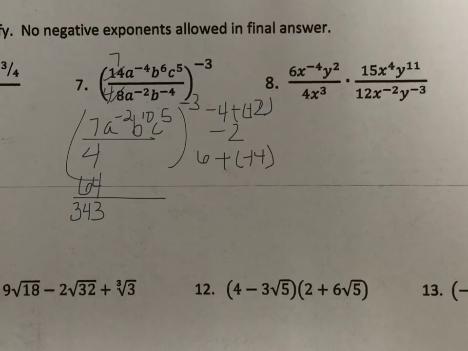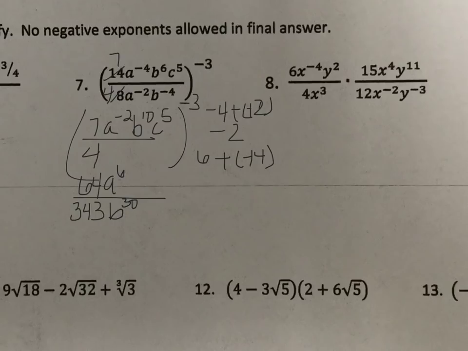And then I multiply my exponents when I raise a power to a power. So I have a power raised to a power. I'm going to multiply negative 2 times negative 3. I get a to the 6th. B to the negative 30, right? 10 times negative 3 is negative 30, so I'm going to put b to the positive 30 in the denominator because the negative exponent means it goes in the denominator.